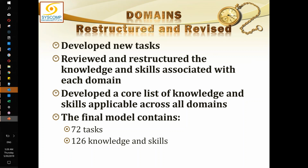But naturally, nobody can be perfect. Still, as a candidate for the program management professional exam, if you have not done any one of those tasks, or you do not have the knowledge or skill which is outlined there, at least you must be able to describe what it is. You must know what is a good practice, even if you are not practicing it. So that is very important for you.